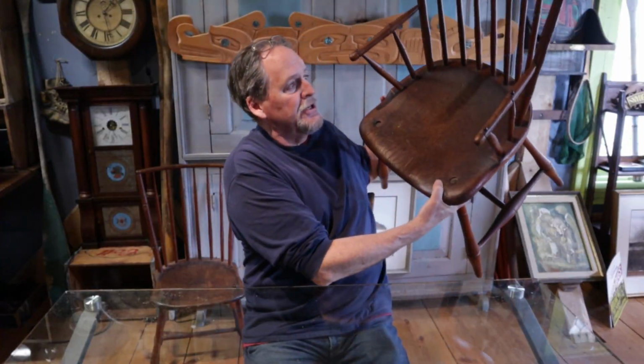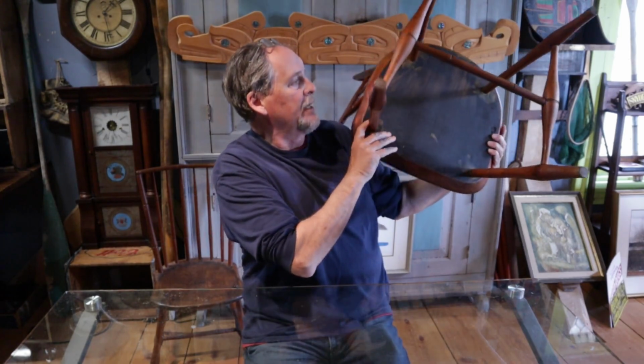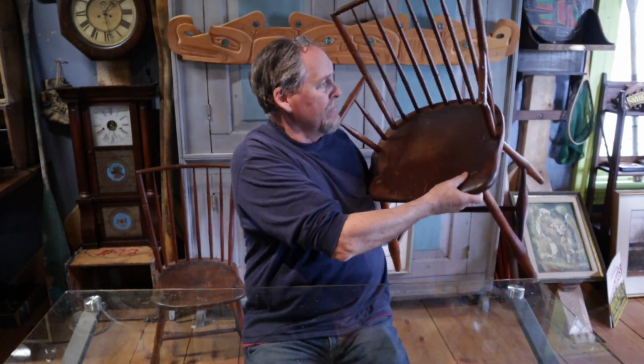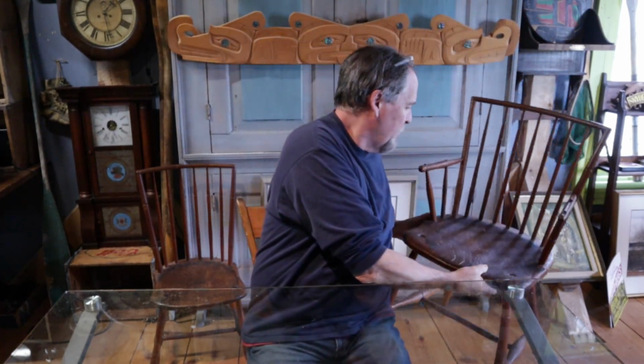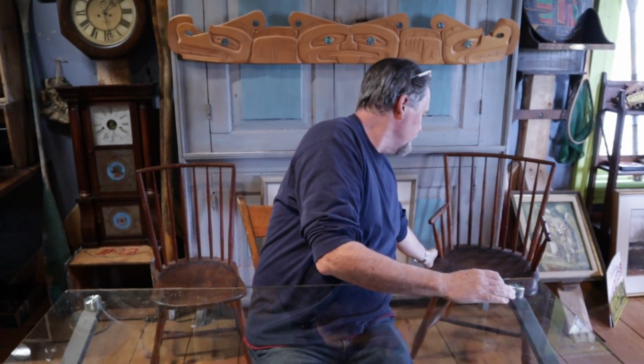We also have on either side of me two very important chairs, important to this part of Nova Scotia. Right in the Granville Center, Annapolis, between Annapolis Royal and Bridgetown. These were made by a J. Fellows. So we have a beautiful armchair here, both matching chairs, and they are branded in the bottom, J. Fellows. That's upside down, but you can see it online. Just superb early Windsor chairs. He was one of the first chair makers in the area.